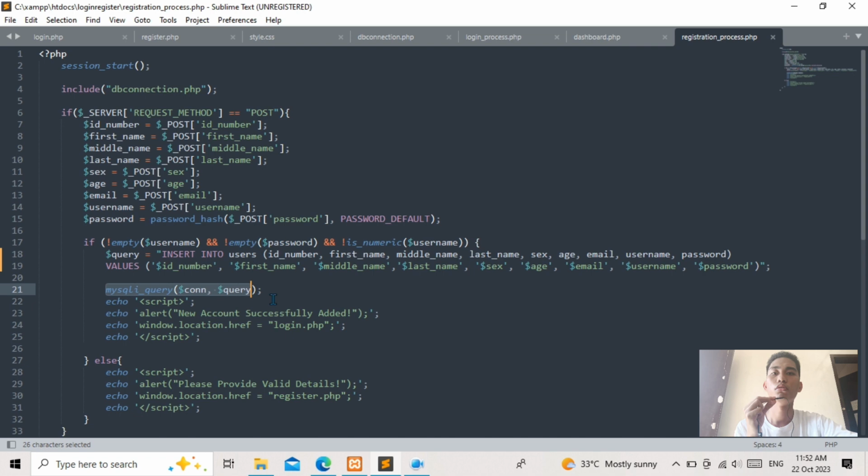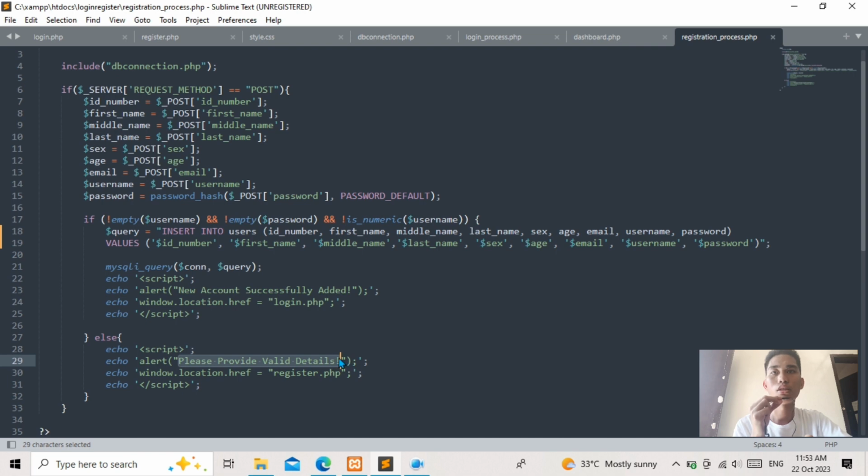That line executes the SQL query using the database connection established in dbconnection.php. After that, the echo: if the user data is successfully inserted into the database, an alert message is displayed and the user is redirected to the login page. If not, it will alert please provide valid details and the user will be directed back to the register page.